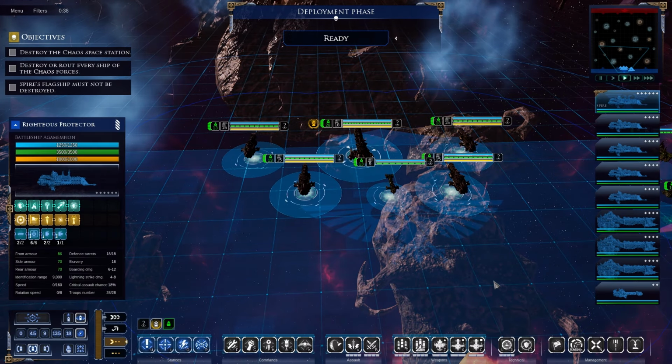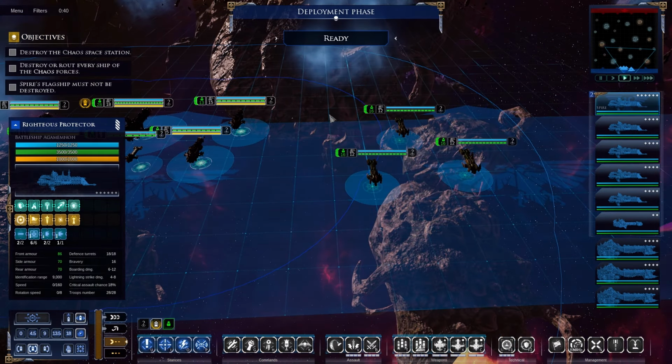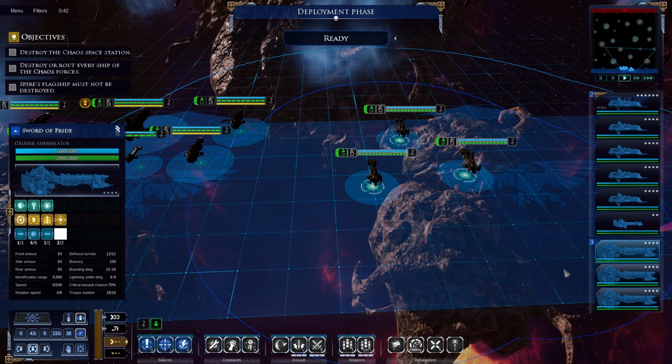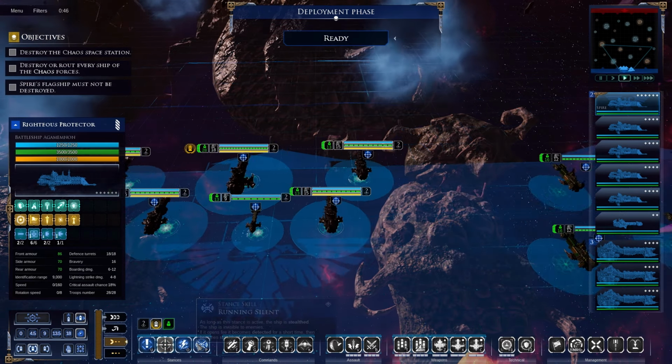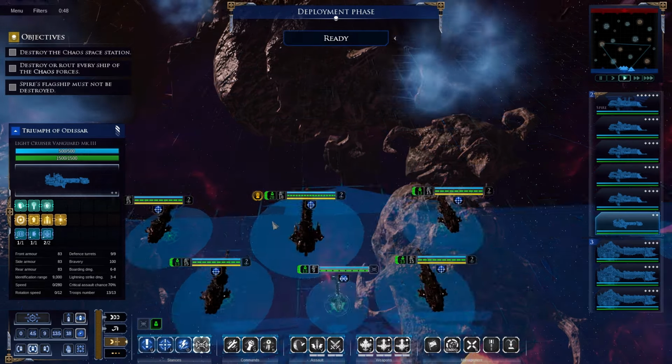Okay, you guys group two. You guys are going to be group three. Lock on. Except for you, you're going to be rigged for silent running.